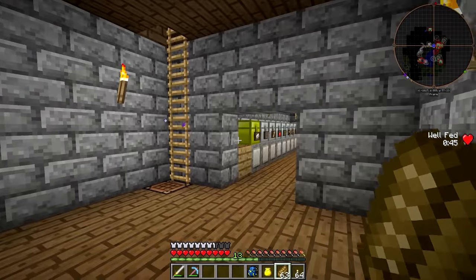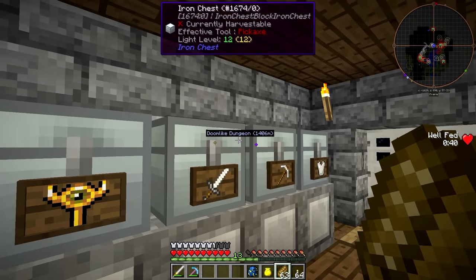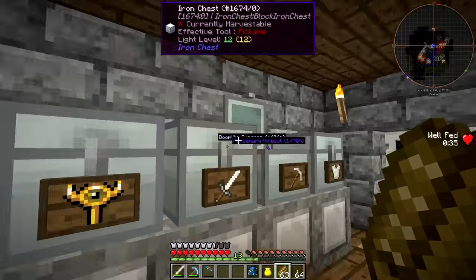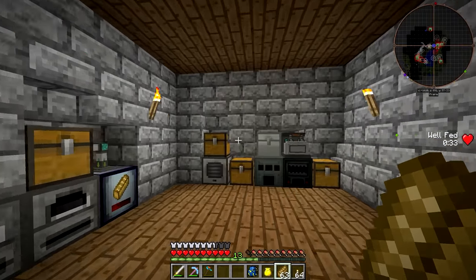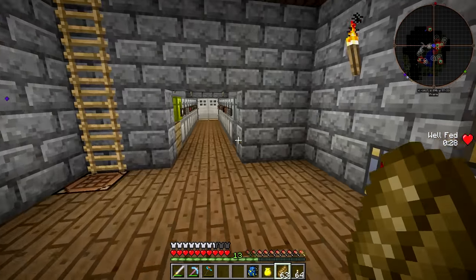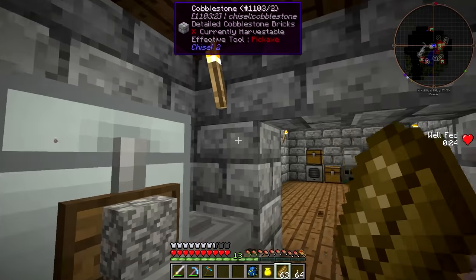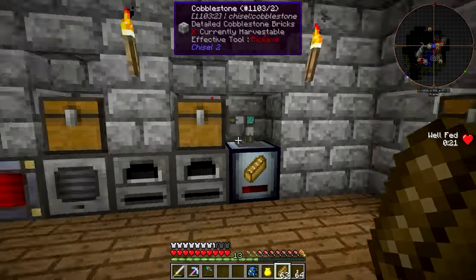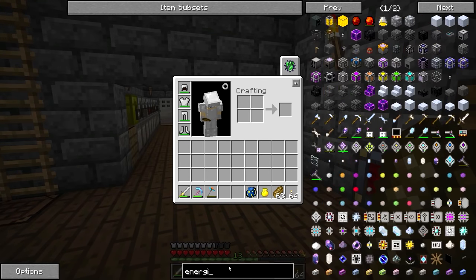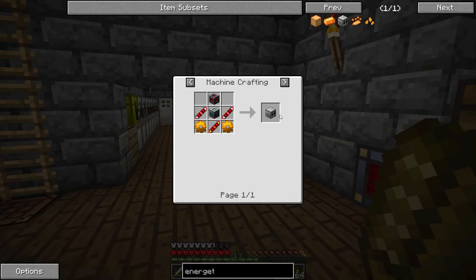And in today's episode, we are going to be taking advantage of some of the stuff we found in the last episode. Last episode, we found this atomic disassembler in a roguelike dungeon, and we are going to basically be getting set up to do that and doing some other stuff as well. So we find this, it doesn't actually come charged, so we're going to have to build some sort of way to charge it. And I think our best solution is going to be the energetic infuser right here.